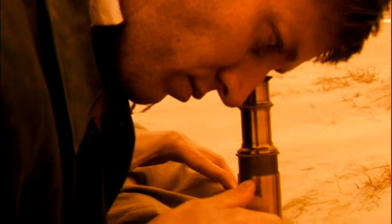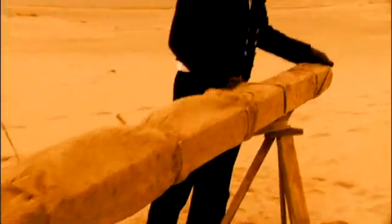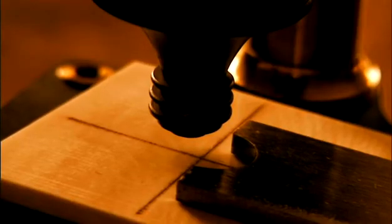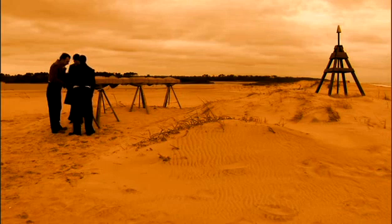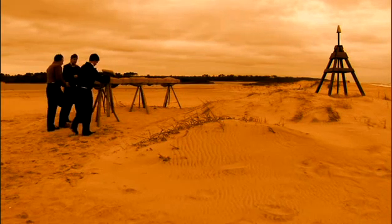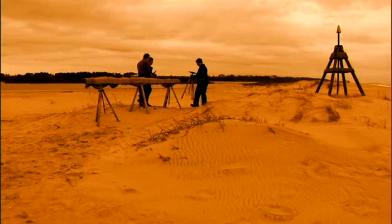Hassler's first step was to establish what is called a baseline — a line between two permanently marked points. As its name implies, the baseline is the starting point for all other parts of the chart. Hassler's baseline method was so exact that he used a microscope and a strand of spider silk to verify that the iron bars were aligned perfectly. For the baseline, Hassler moved the survey bar 1,800 times over the course of 45 days to measure a total length of exactly 8.73 miles.